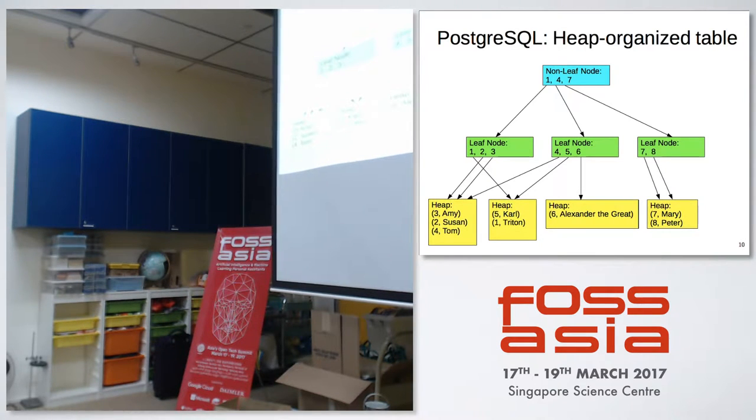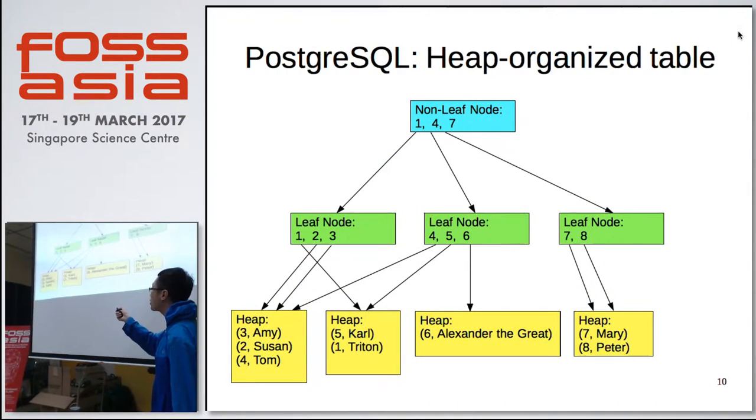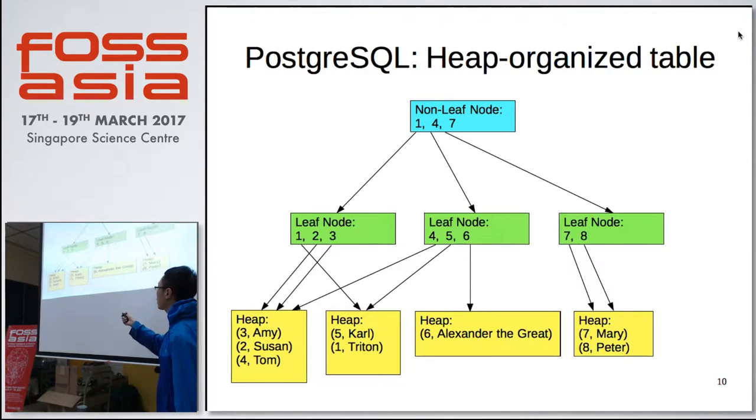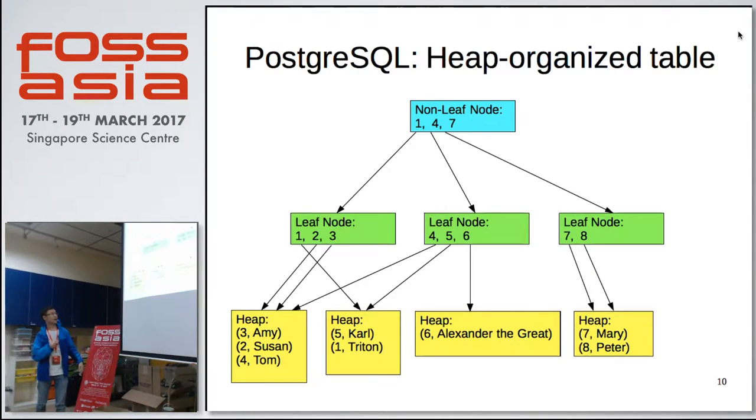However, in Postgres, this one is the B+ tree. In the leaf node, only the primary key is stored, and besides the primary key, the location of the record is stored. You can see that in the heap area, the data is unorganized. You can see that it's in a quite random way. But you will want to ask why. I will show you some use cases to tell you why this structure affects our usage.